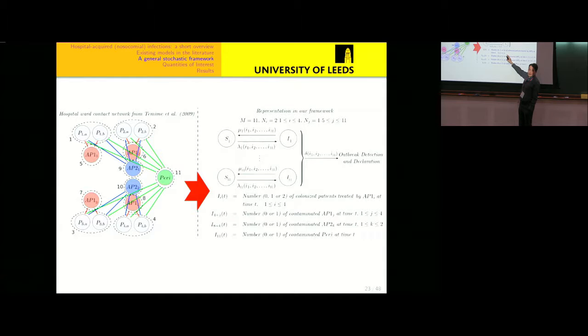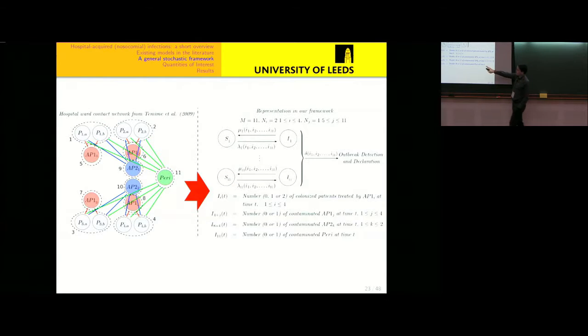I didn't explain it here in this paper, but in fact, there are more symmetries that you can exploit in this network to reduce even more the number of compartments. For example, in this network, the top part is symmetric to the bottom part. If you use that symmetry, you can reduce the number of compartments even more, and it is well known how to do that. But the idea is that this network epidemic model for this hospital can also be represented in terms of this unified framework. You will just need to define these lambda rates and these mu rates so that you can accommodate the hypotheses in this original paper.